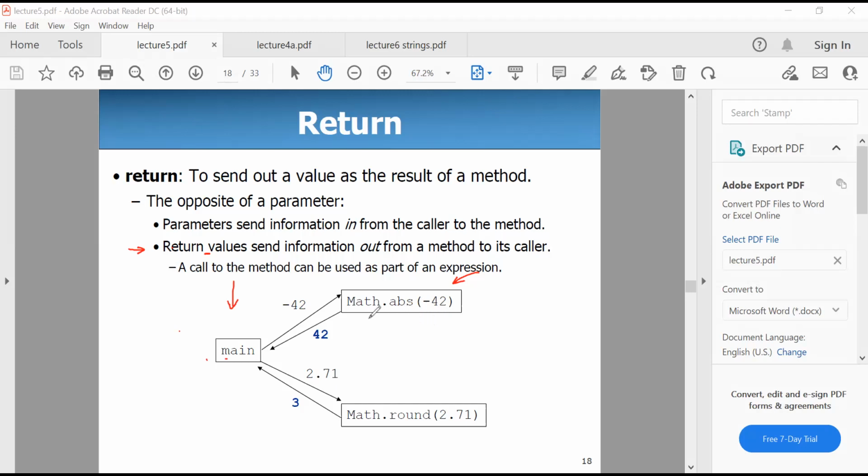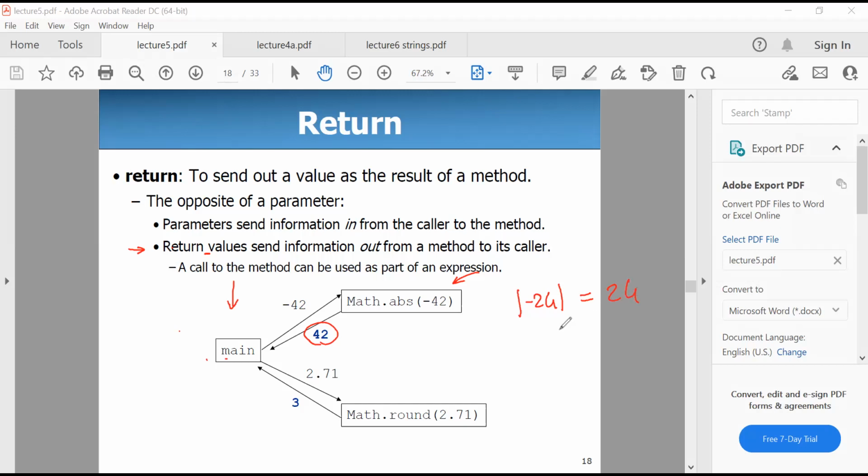So Math.abs, you pass it -42, it returns what? 42. So mathematically it gets you the absolute value. So it's a modulus. I see.